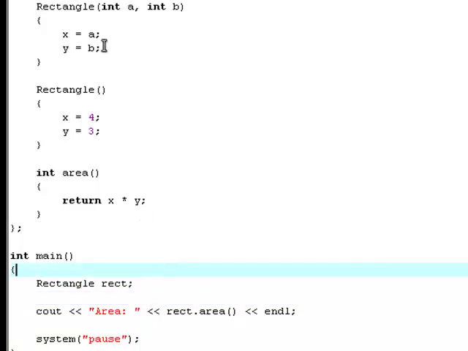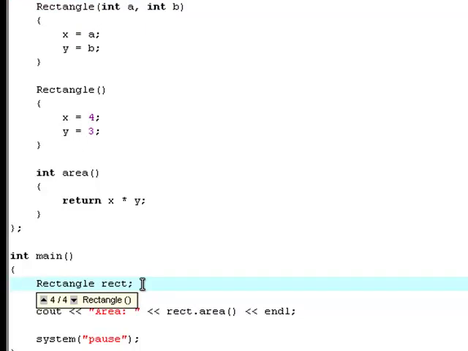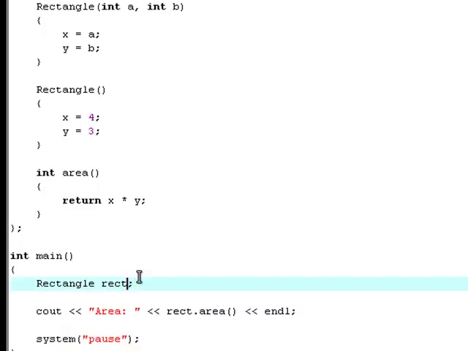And also, what if you have 3 constructors, where one has no arguments, but another one has like 3 arguments or something? Well, how do you know which one to choose? We can still use the rectangle object.